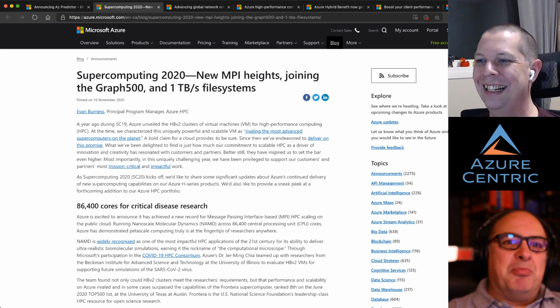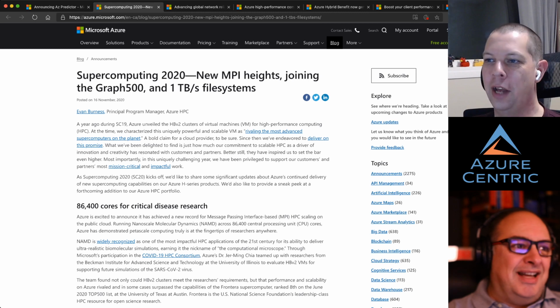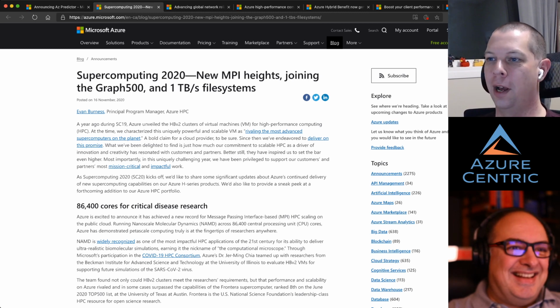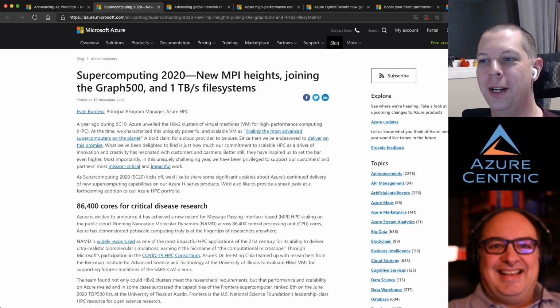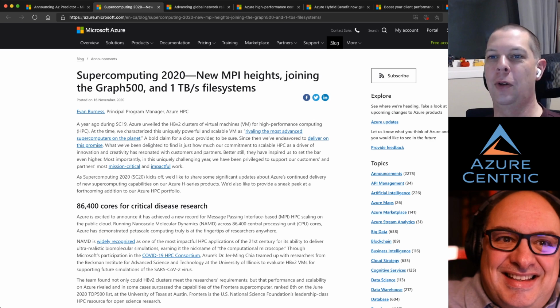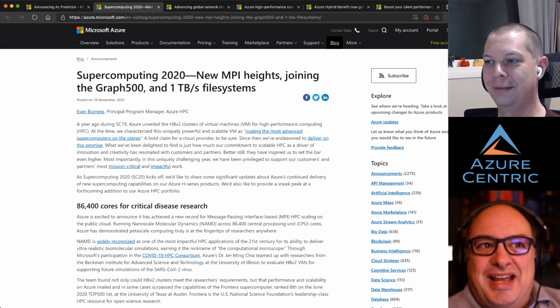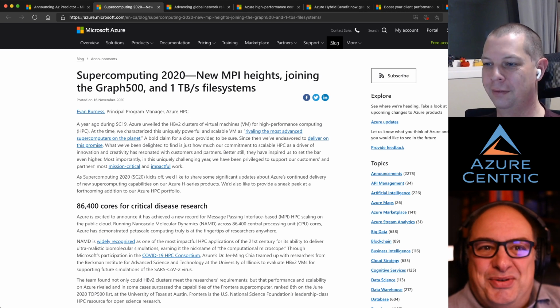Something small, right? 720 HBv2 VMs merged together to make 86,000 cores. That's crazy. It is absolutely amazing what these guys are doing.